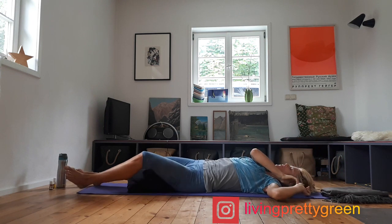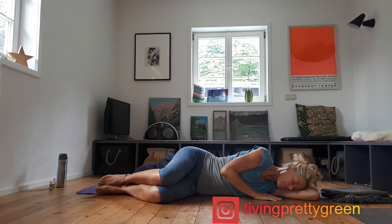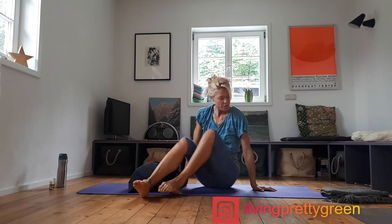And cuddle to your favorite side. Use your arm as a pillow. Bend your knees. Another two breaths here. Up to sitting. Still keep your eyes closed if you can. Sit in a comfortable position. Either take your pillow or your blanket and sit on it.